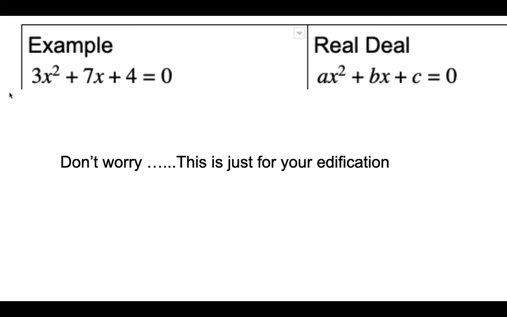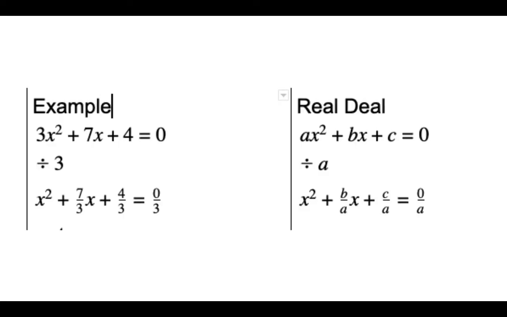Now we've solved a lot of problems by completing the square, but most of them have had pretty nice numbers that all worked out. So I'm going to go through an example where the numbers don't divide out evenly and all that kind of thing, and I'll have to work it with some fractions. And I'm going to do it simultaneously with the general form and derive the quadratic formula. Don't worry, this is just for your edification. You're not going to have to do it. So we'll start with this example.